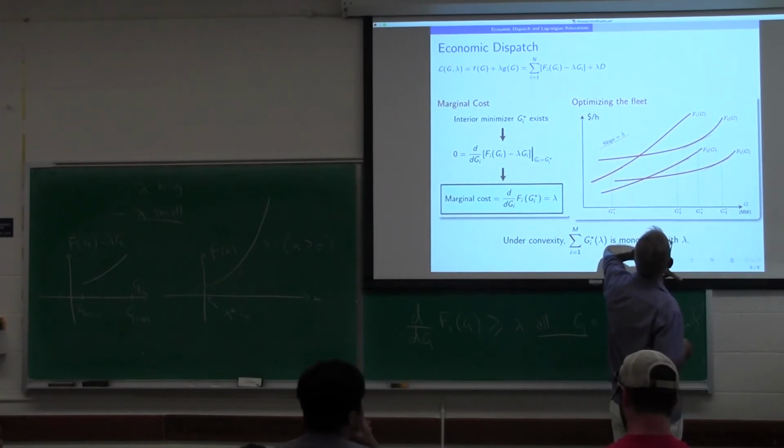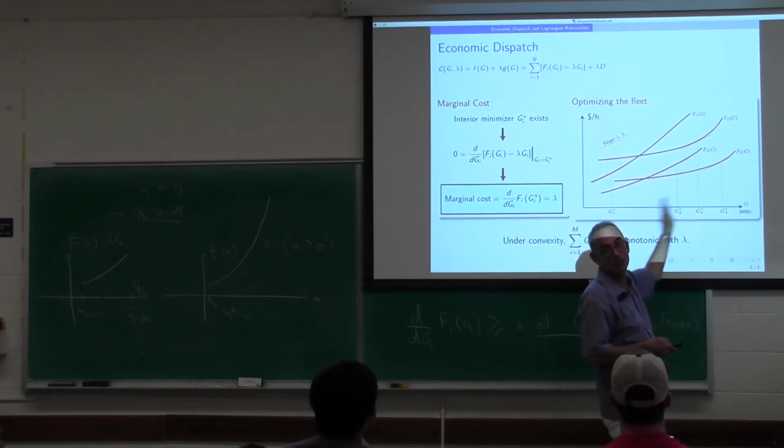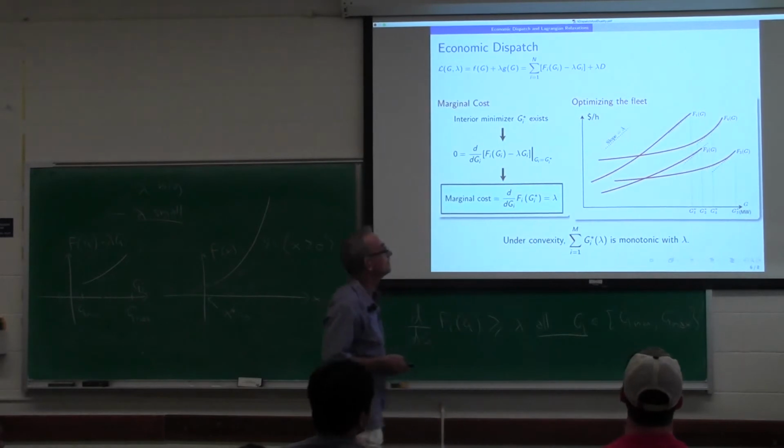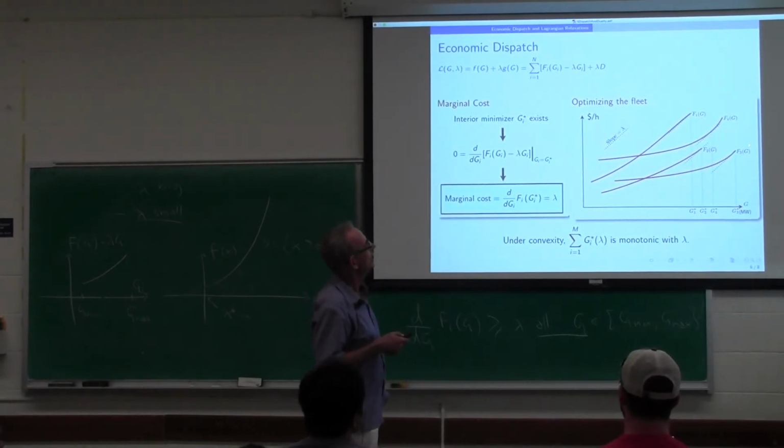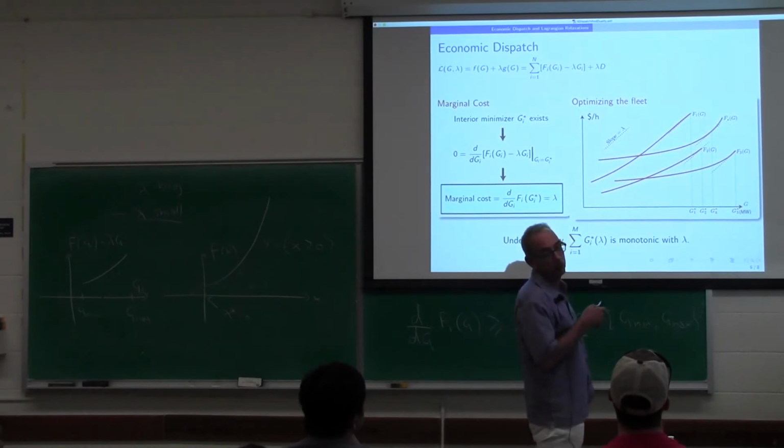And look how sensitive it is. Before, G2 was practically shut off, and now it's almost at full blast. A little change in lambda and wham, you want this guy. And then if you make lambda really steep, is everybody on full blast? No, almost everybody. It looks like everybody but generator 4.